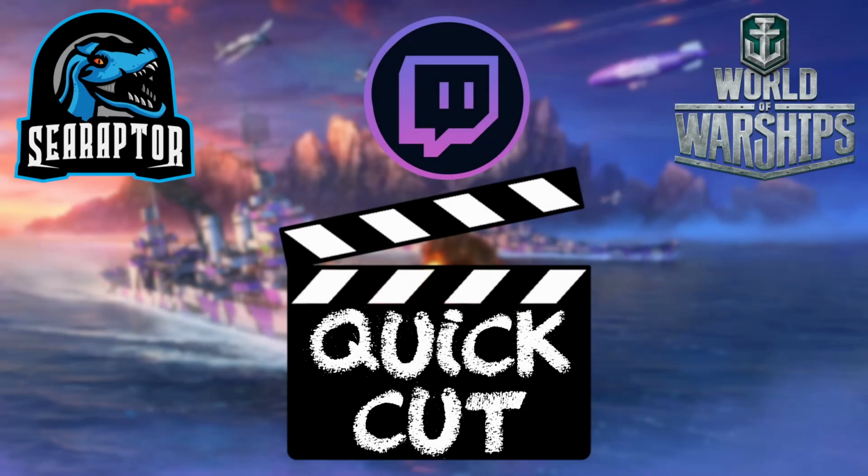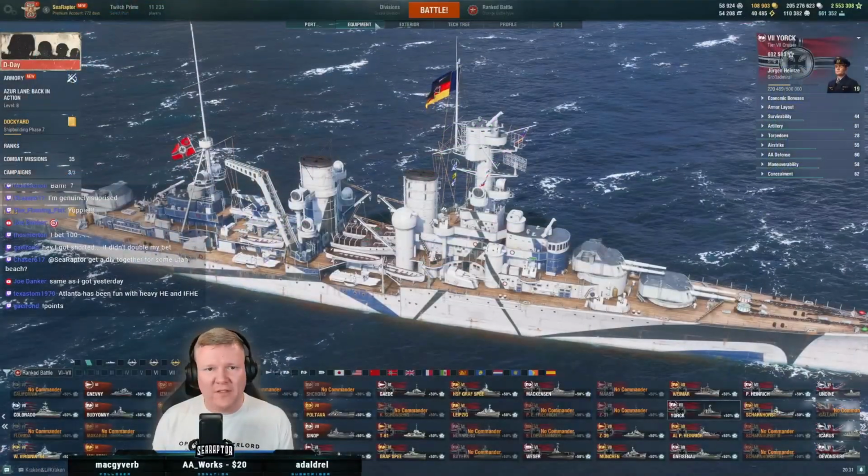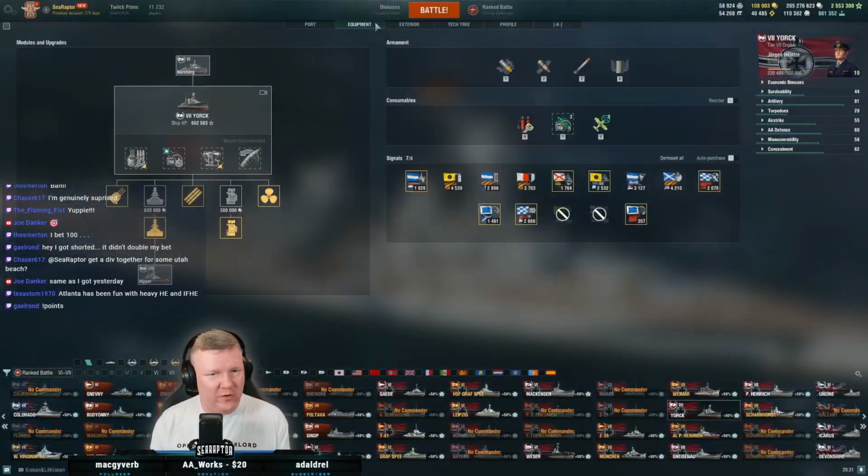Vesser, Yorck. There she is. Atlanta's a great boat for ranked. Anytime you can take radar into tier 7 and troll destroyers, c'est magnifique. All right, let's do it.